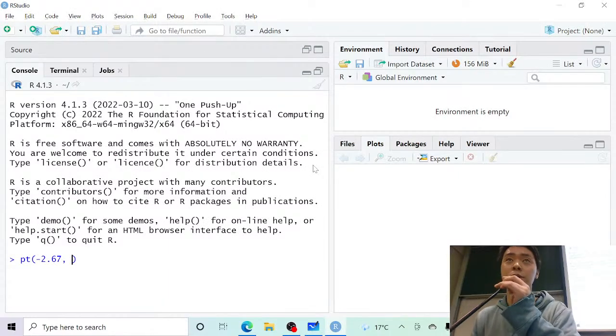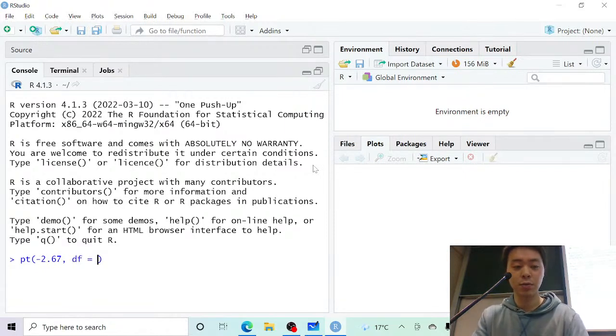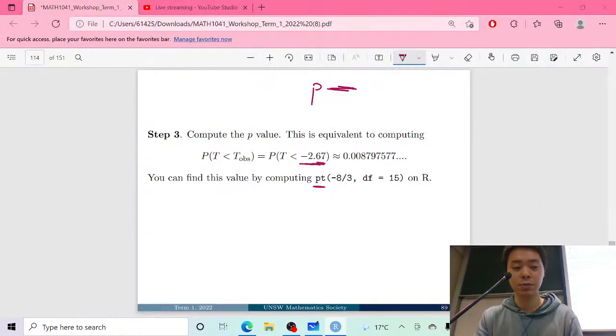And with a t-distribution, we always need to declare how many degrees of freedom our t-distribution is going to take. So we can do this by specifying df, which is degrees of freedom, and then we can just say 15. And this will tell you a probability here, and this probability is precisely your p-value. And you can see that it's roughly 0.8%. And so you're more likely to reject it rather than not reject it.